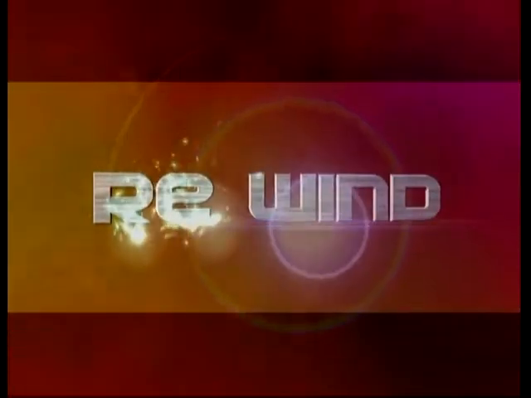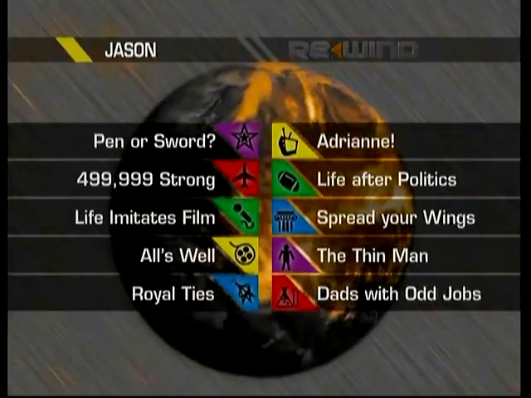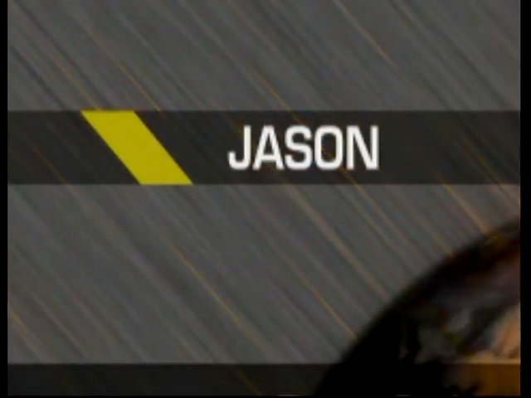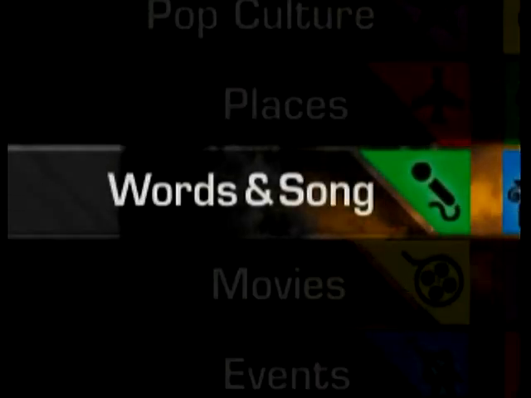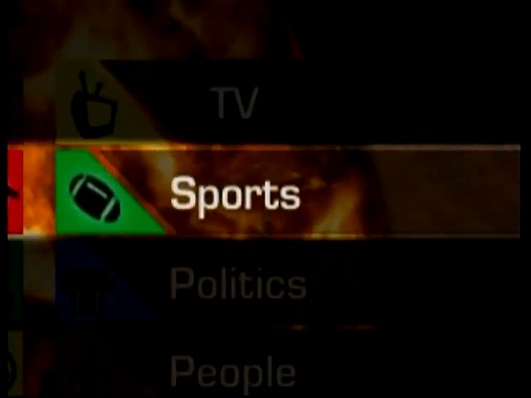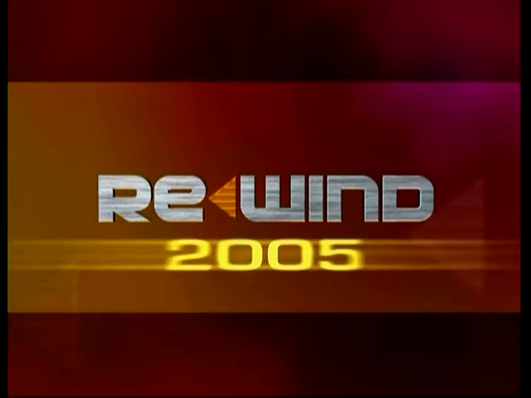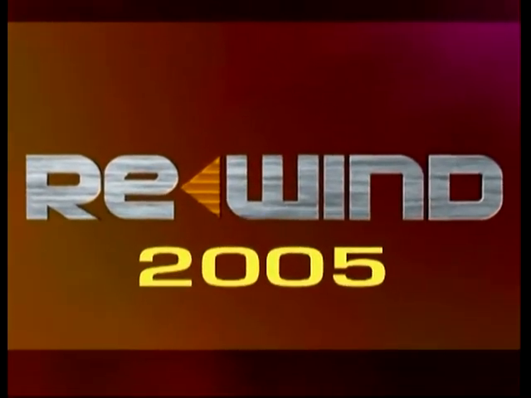In Rewind 2005, you are competing against each other and against the clock. When the game begins, the category teaser screen appears, and a player is designated to choose the category for the first challenge. The categories are pop culture, places, words and song, movies, events, TV, sports, politics, people, and science. And because this is Rewind 2005, all the questions are connected to the year 2005.